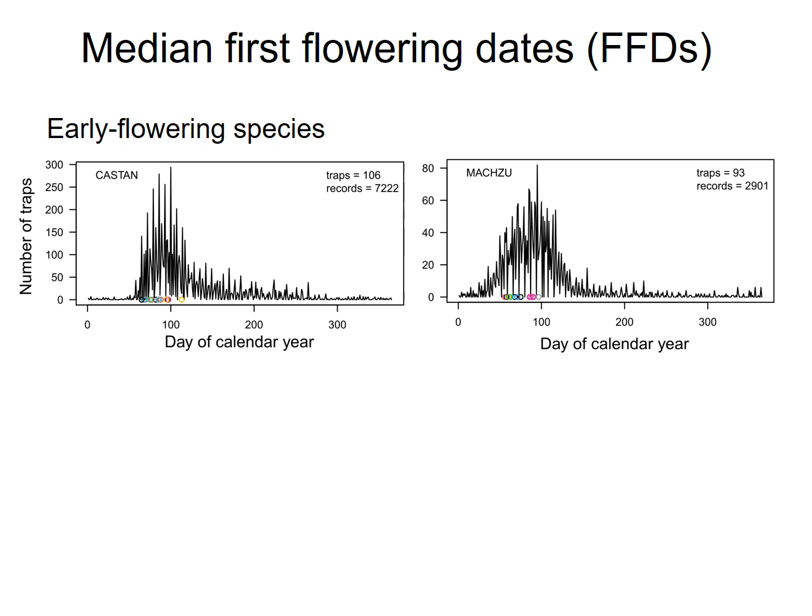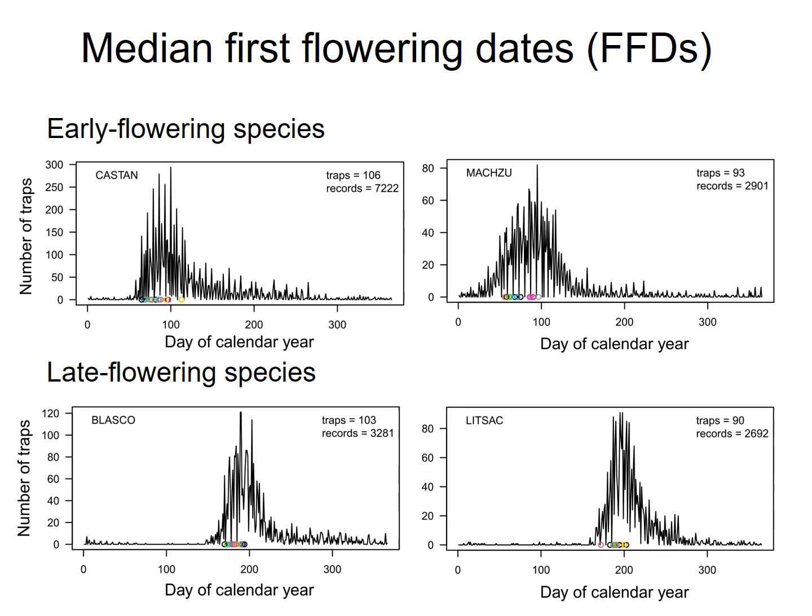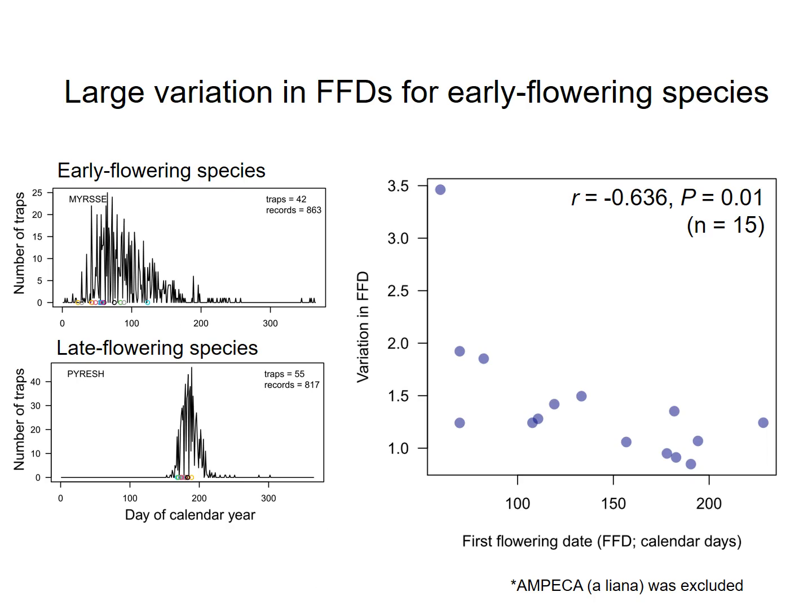We estimate the first flowering day for each species by calculating the median first census in which traps record flowers in each species' specific phenological year. This figure shows the total flower records of each calendar day during the 19-year study period for each species. The colorful open circles represent median first flowering censuses for 19 years. We find that the early flowering species tend to have large interannual variation in their first flowering days compared with the late flowering species. Except for the only liana species, the interannual variation in first flowering days was negatively correlated with the first flowering days.